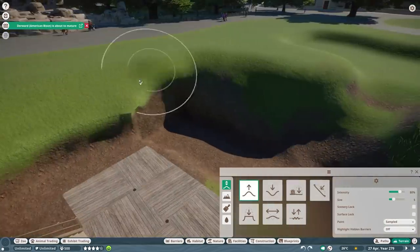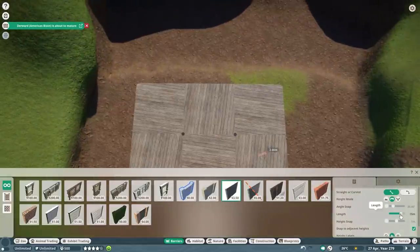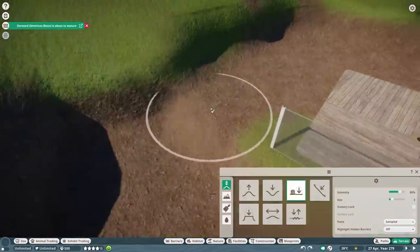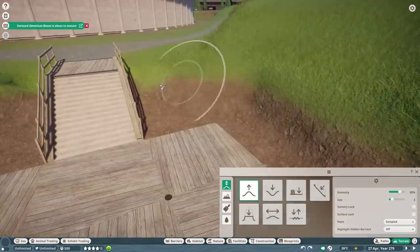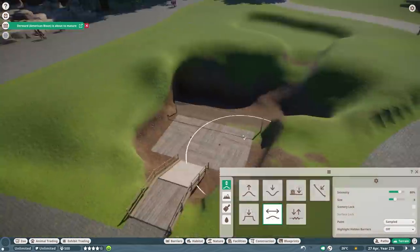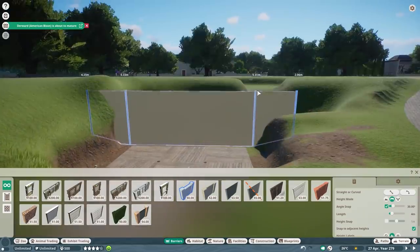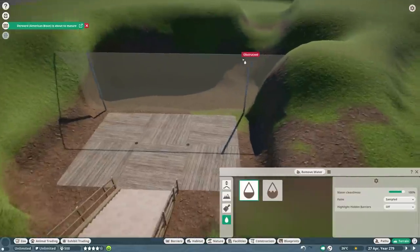So that is really cool, and we obviously need to make sure that the water section is deep enough. For those who have seen the tutorial I've made for the underwater viewings with the aquatic animals, I actually recorded that one after I made the giant otter habitat. So I'm not using that technique in this video just yet. But yeah, if you're struggling with the depth of your habitats, I highly recommend you watch that short video just for some tips and tricks of how to build an underwater viewing gallery for these new aquatic animals.